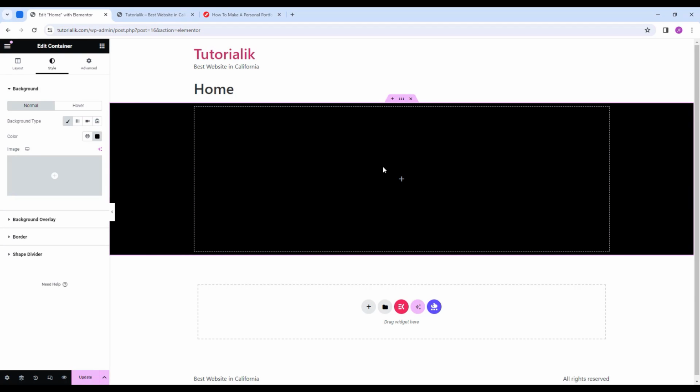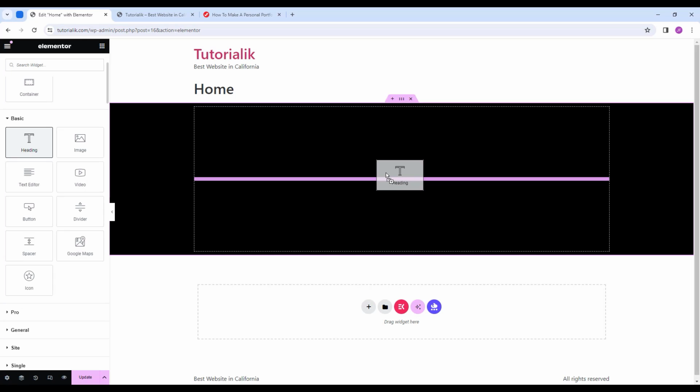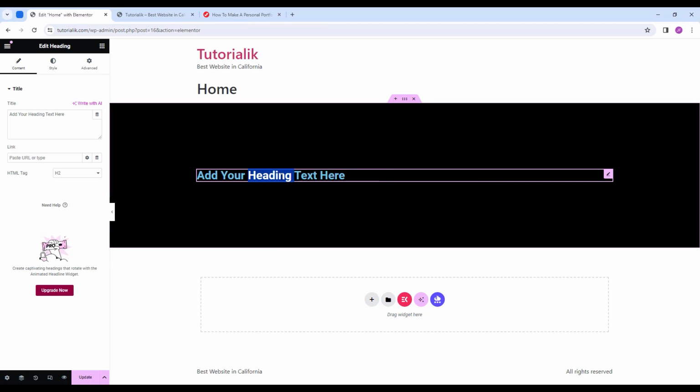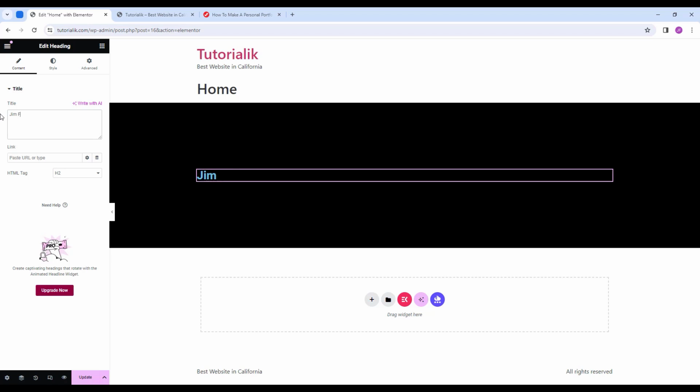Now let's say you wanna add more content here. To add new content, all you have to do is click on this grid icon from the top, and you will have all widgets shown in the sidebar. So let's try this heading. To add this heading, just drag it from here and drop it inside the box. You can change the heading text by triple clicking, or from here you can edit from this field. I'm just typing Jim Fahad Digital.